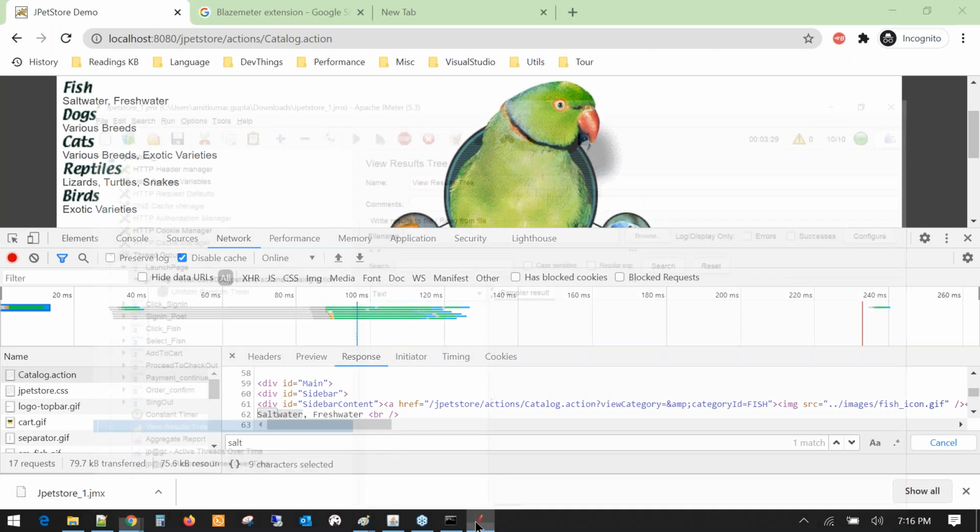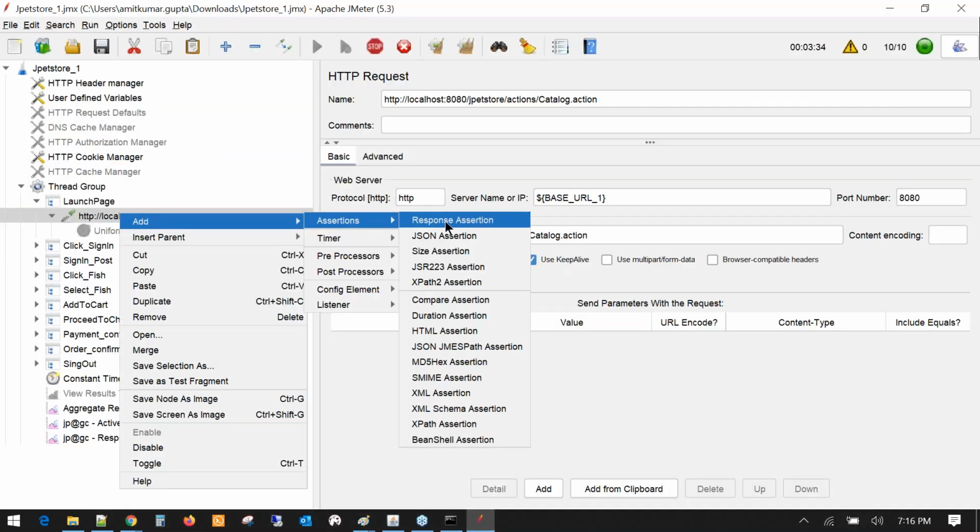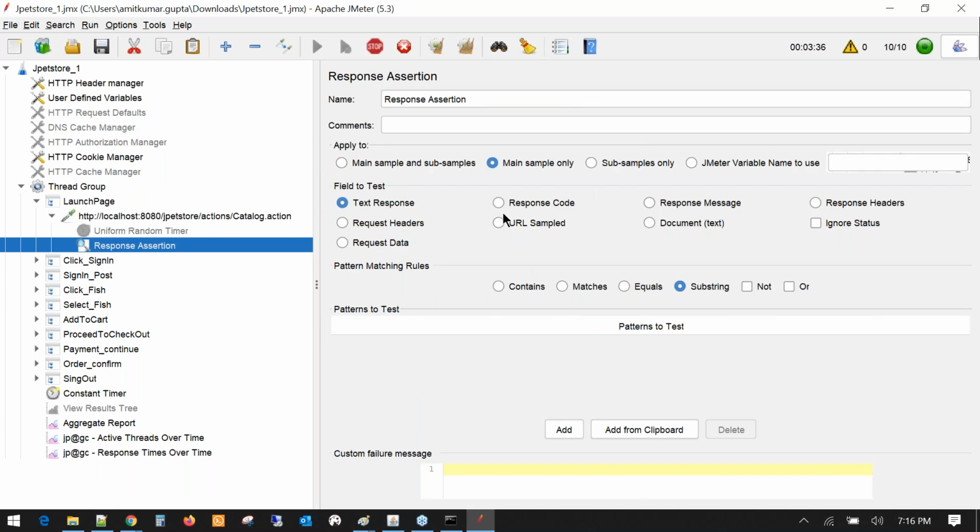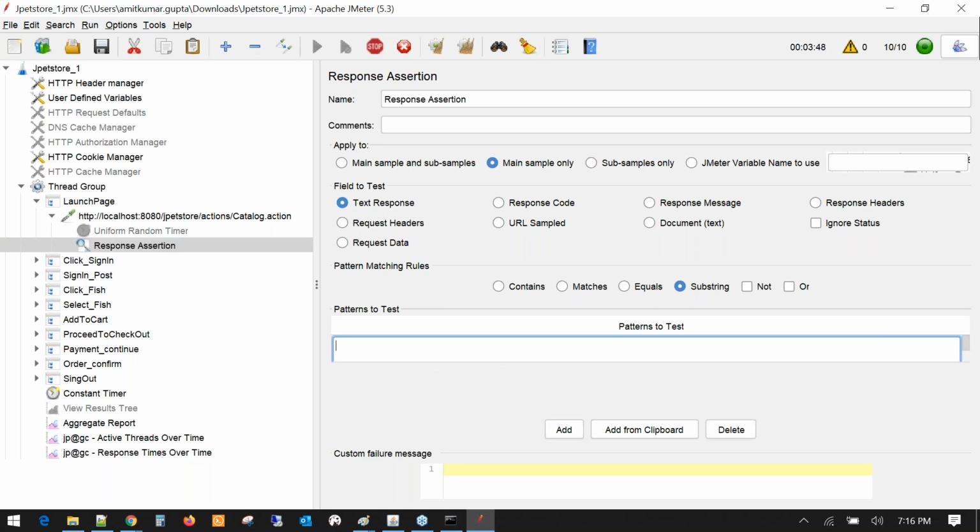What you can do is get into your launch page, right click, add assertion, response assertion, everything as default, because you only need to validate something. So substring, text response, and what you are expecting to have on that page, simply add a pattern, paste it, salt water.